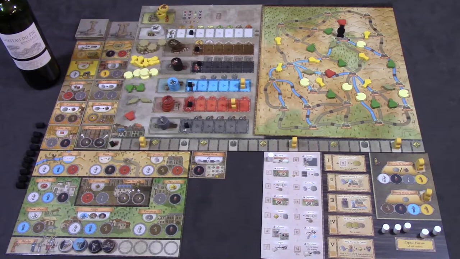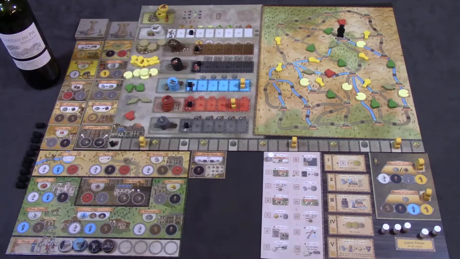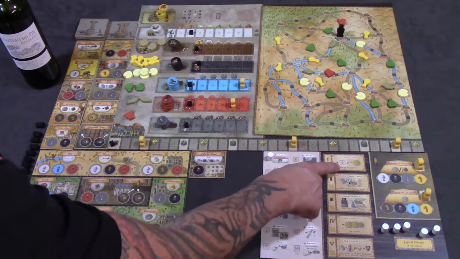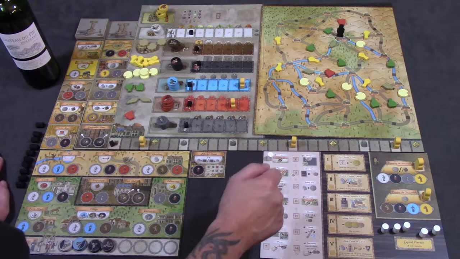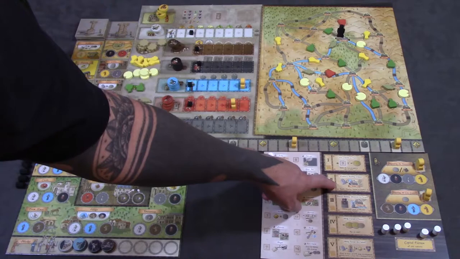Orleans set up for one of the solo scenarios. I'm using the capital Vierzon solo scenario. The goal is to complete all five of these objectives. And those are, before round nine, I have to spend $10 to hire a builder. And to mark that I've done that, you just use one of these little pawns to say that you've completed that objective.